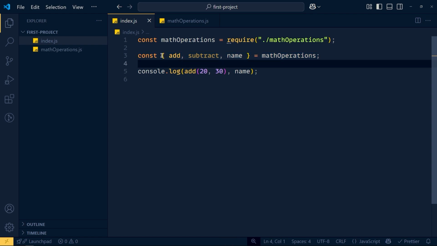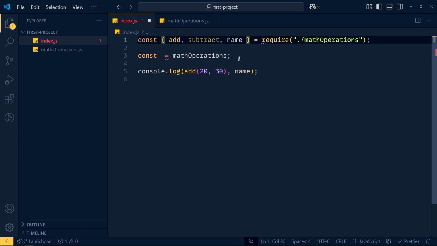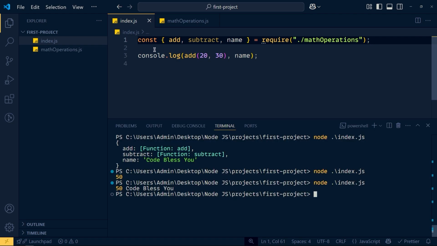So they simply cut this object from here and simply paste it at the place of this math operations name. So we don't need this extra line. Save this file and let's run it again. See, here we get the same result. So if you get confused by this object destructuring way, then you can simply use the mathOperations.add method. It's totally fine. At the end of the day, our code should work.